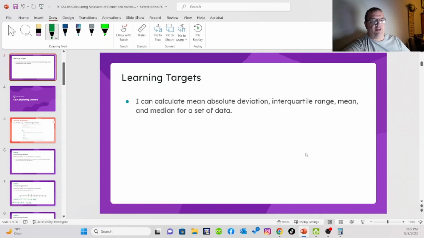If you are still not quite comfortable saying that you can calculate these 4 statistical values, then ask me about them, ask your friends around you, and let's make sure we get you on track to feeling absolutely comfortable calculating these before your end of unit assessment, because these will absolutely be on your end of unit assessment.